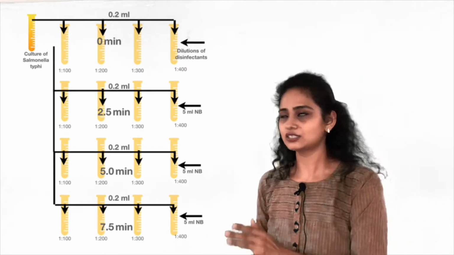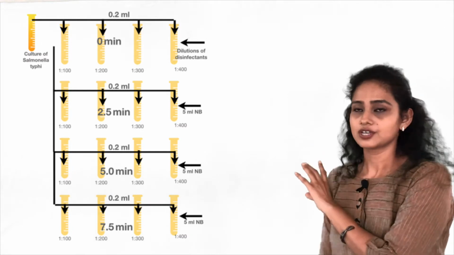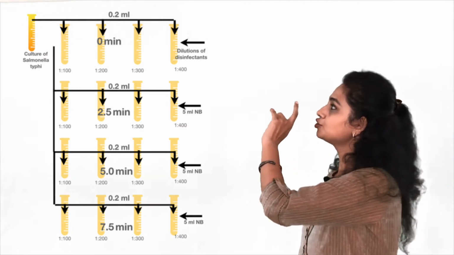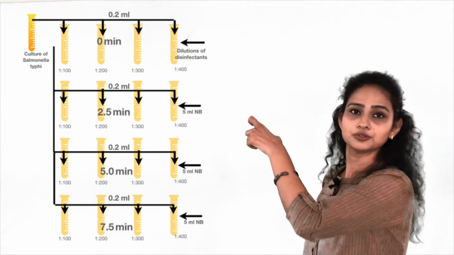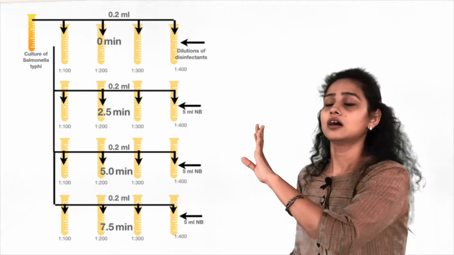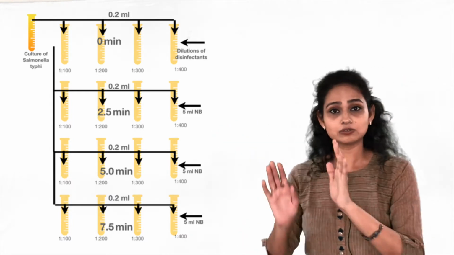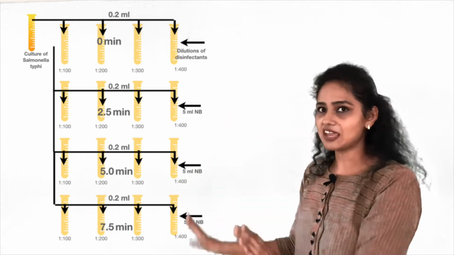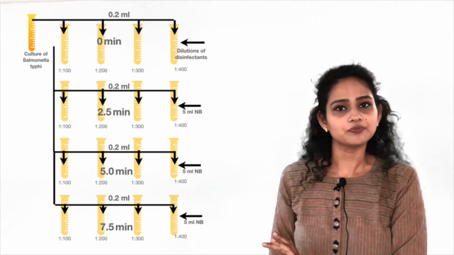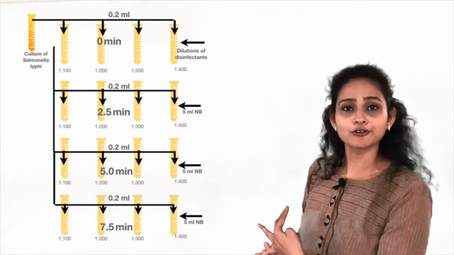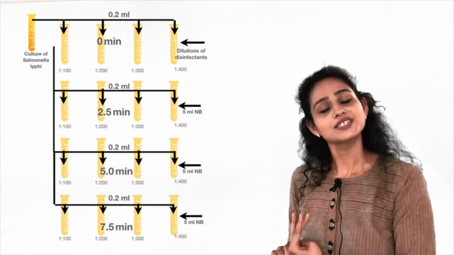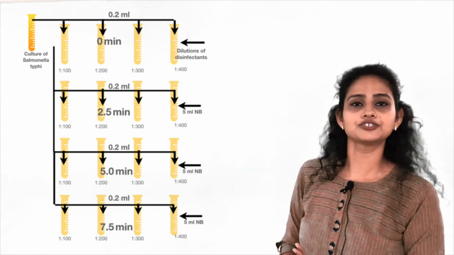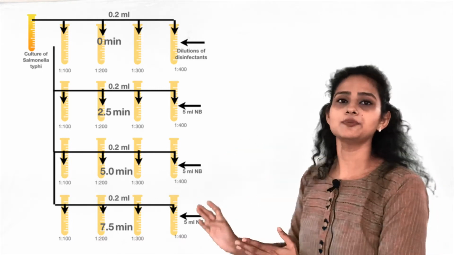Let us look at the method first. See, in that corner there is a tube known as dilution culture tube. Before that, let me clear, by this method I will be explaining only for the disinfectant. The same part has to be repeated for phenol. Here I have taken 4 concentrations of disinfectant. Same way you have to choose 4 concentrations of phenol and similarly perform the test.